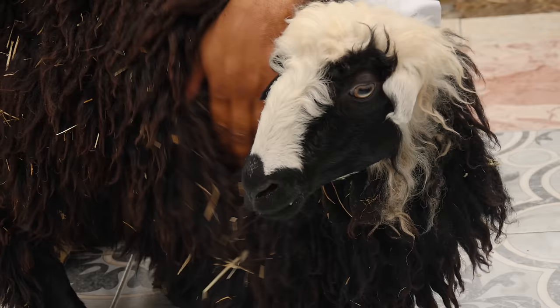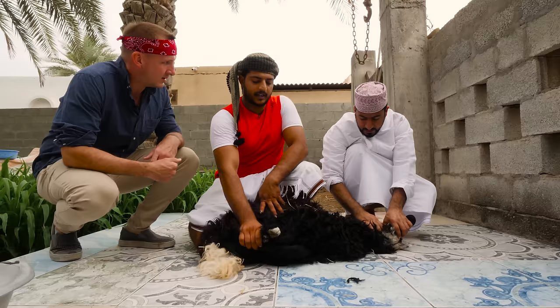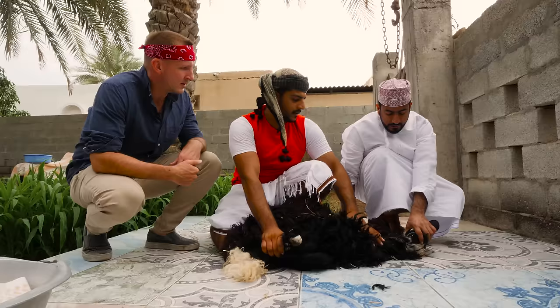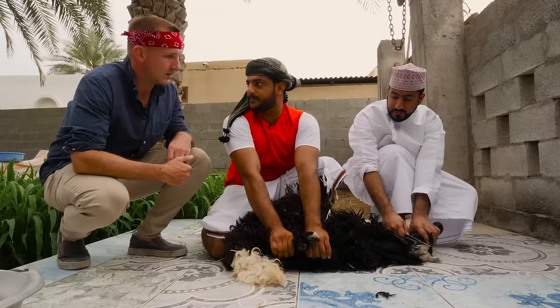This is a halal slaughter, adhering to the tenets of Islamic tradition. So slaughtering in the halal way, we just face the body to Mecca. And we say, as part of saying in the Quran, Bismillah ar-Rahman ar-Rahim, in the name of God. Okay. And then you start slaughtering. All right. Bismillah. Yalla, Bismillah.